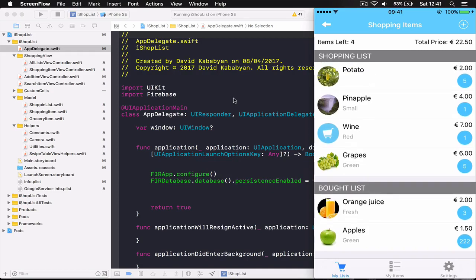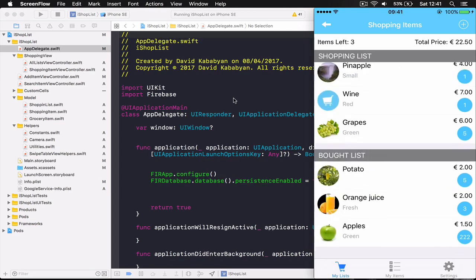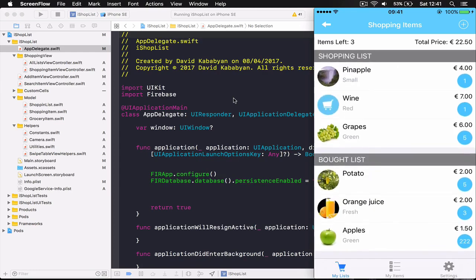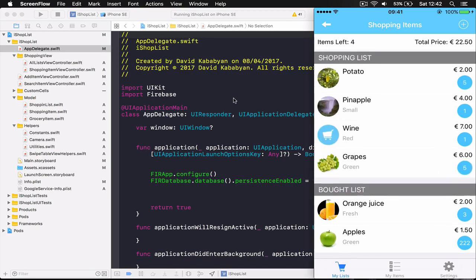So in case you have bought, let's say, potatoes, you can just slide from left to right and click buy, and it will disappear from our shopping list and appear in our bought items. So this is our shopping basket here, and then the items left also gets updated. In case you want to put something back, you can again slide to the right and return the item.